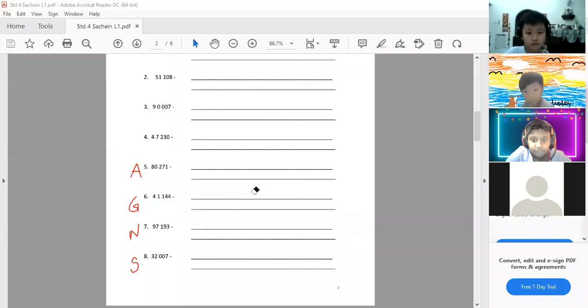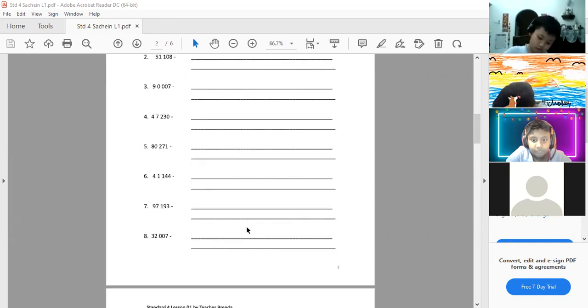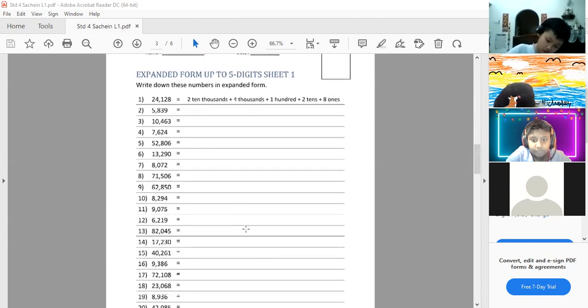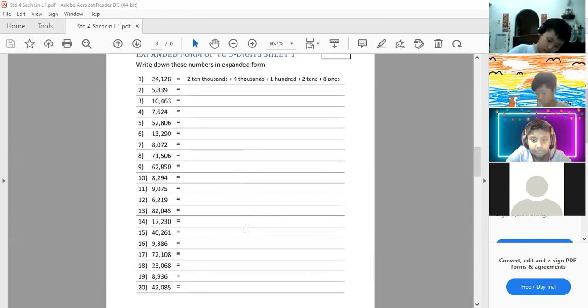So we are moving on after completing how to write out these numbers in words. Okay, so clear. And then let's go on to page 3. Now, this is the part where you break the numbers up. Remember, earlier I told you, now we'll need to break it up. And there are 2 ways of breaking it.